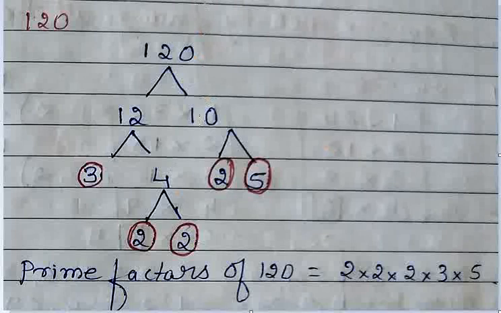Next we left this number 10. Number 10 is a composite number. Further we will divide this into product of any two numbers. We know that this 10 is 2 fives are 10. Therefore I wrote 2 and 5. Both the numbers are prime we circled.